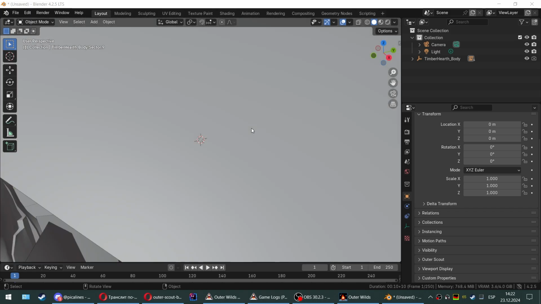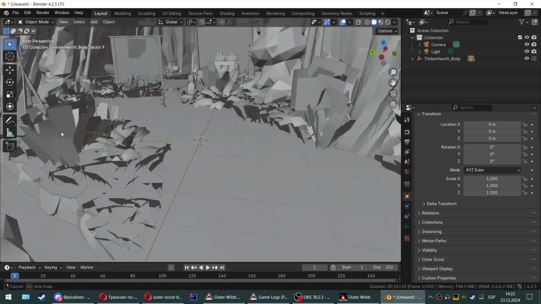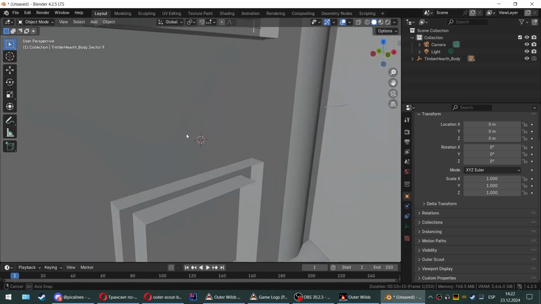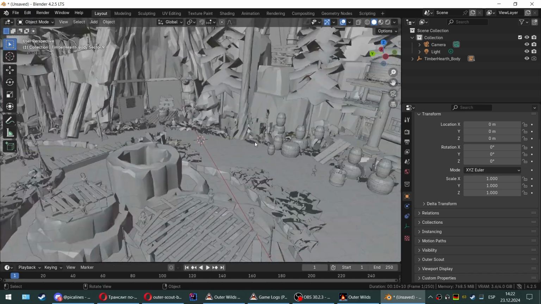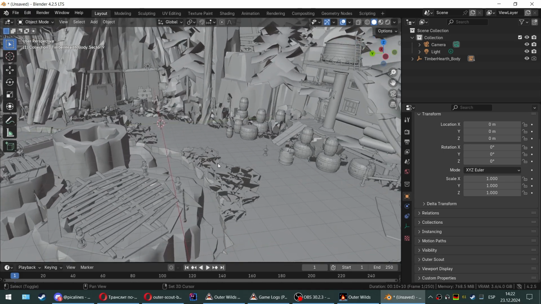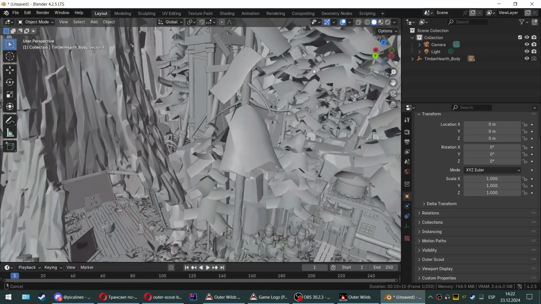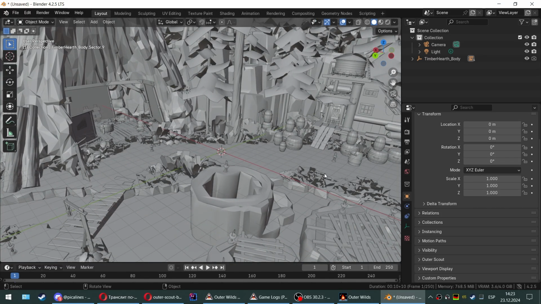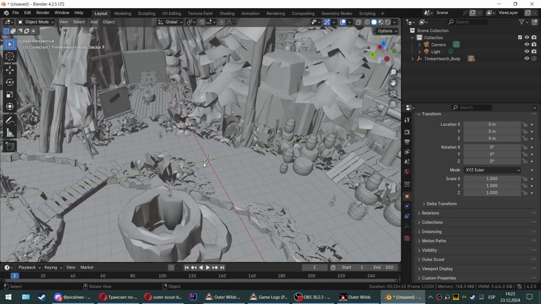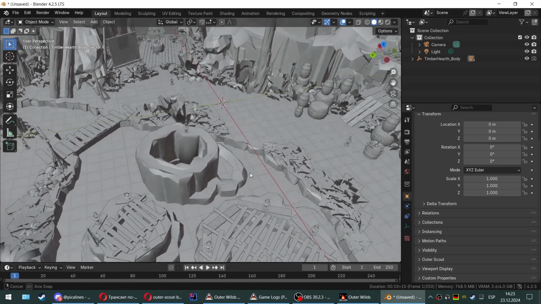And ta-da! We have our Hearthstone village here. As you can see, the center is our player.